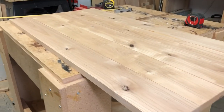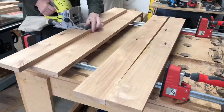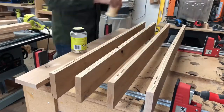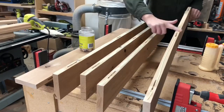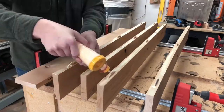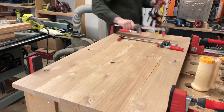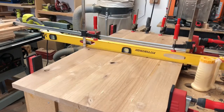Then I laid out my top and marked where I was going to use my biscuits. I only put about three in each board just because I know there's not going to be a lot of strain on this table, and knotty alder is pretty easy to work with. I'm never afraid to use too many clamps, so the more clamps I use, the less sanding I have to do afterwards.